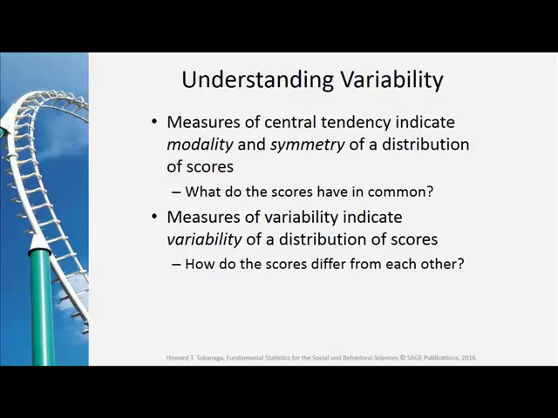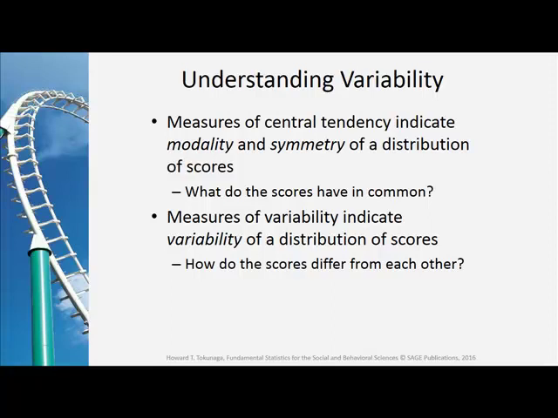And when I talk about variability, what I'm talking about is the amount of difference within the data set. So as we've talked about before, measures of central tendency indicate modality, which is the most frequent, and the symmetry of the distribution of scores. Because remember how we talked about positively and negatively skewed as the mean, the median, and the mode are relative to each other. And if all 3 of those are the same, then we have a distribution that is symmetrical. Whereas if we have distributions where the mode and the median are on one side or the other of the mean, we have a skewed distribution. So that's what central tendency gives us.